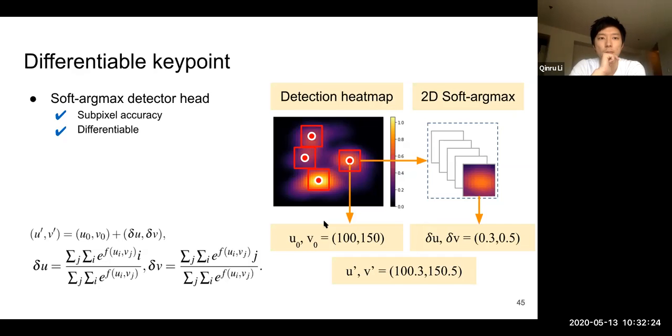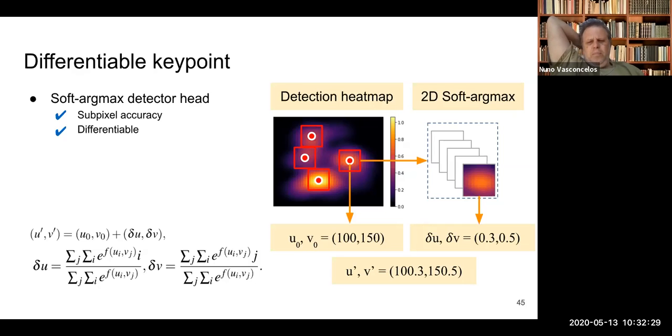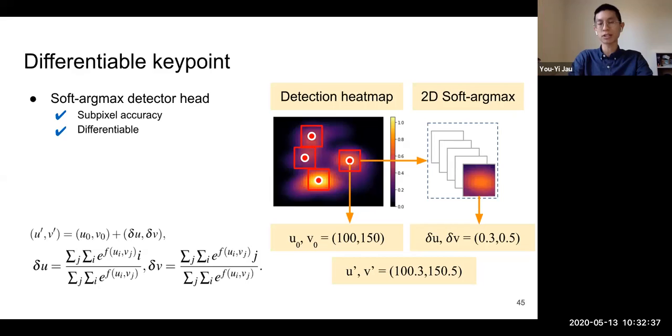I see. Any other question? So one question, is it critical to have subpixel accuracy here, or is this just about the differentiability? Yeah, so we actually verified how the subpixel will affect the evaluation. What we did is to use SIFT as the feature extractor and kill all the subpixel accuracy, just round it to integer. And the accuracy drops to a substantial level. So we verified that subpixel is important.